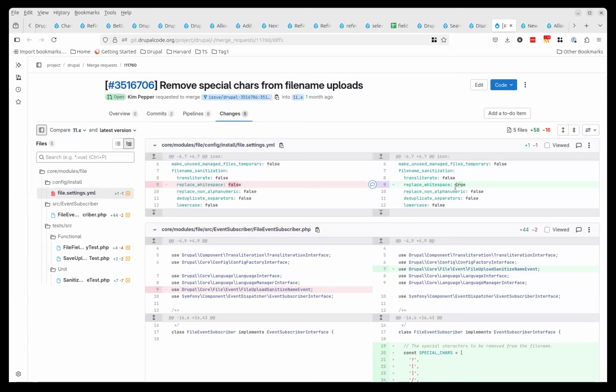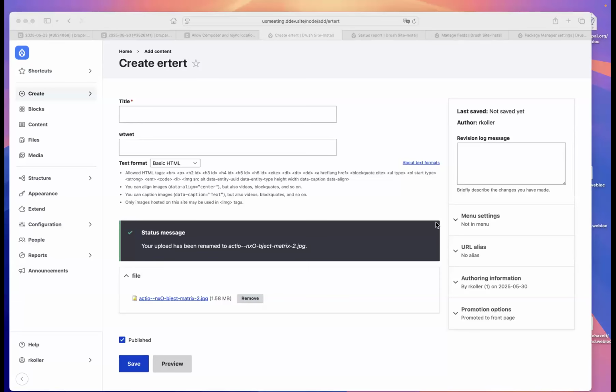Benji, may I quickly share my screen again? Of course. Just to illustrate, I've just renamed one file and uploaded it. I've added a caret, or what is it? I don't know the word in English. I'll post the file name in the chat I've used. I've added a space and that one. And as you can see, your upload has been renamed.